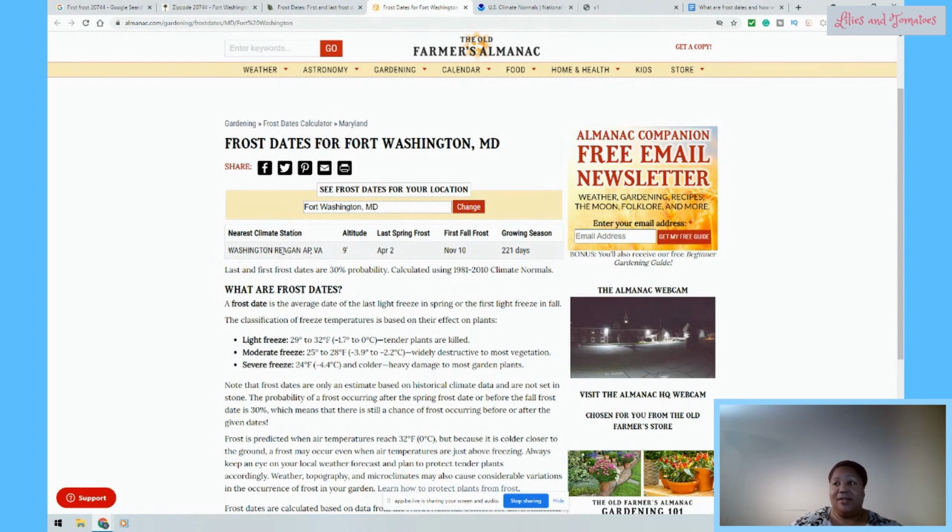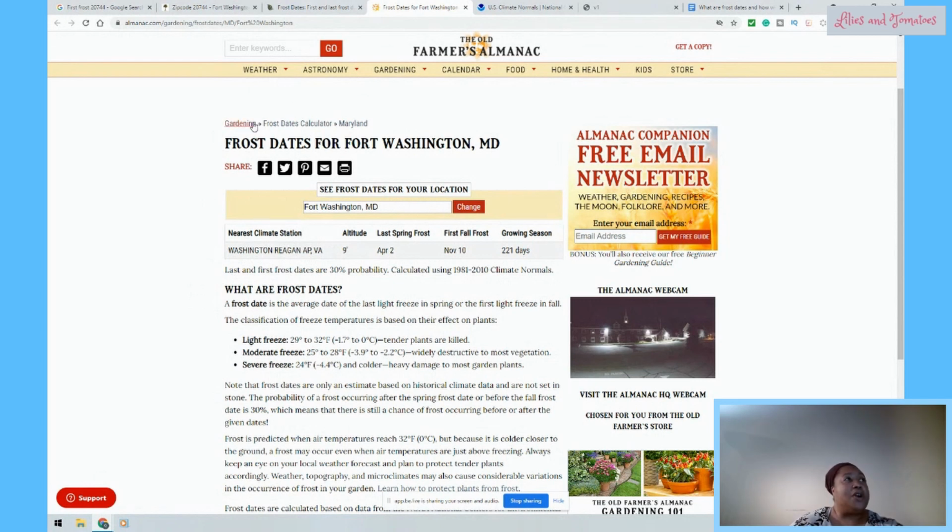And I did a little deep digging another time, and I know this is the closest climate station that has weather similar to mine. There is another climate station closer to my house, but that climate station does not have weather that is similar to mine because it's at a much higher elevation.